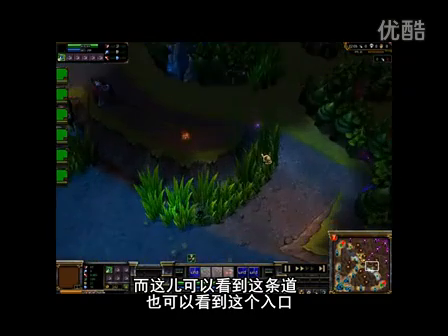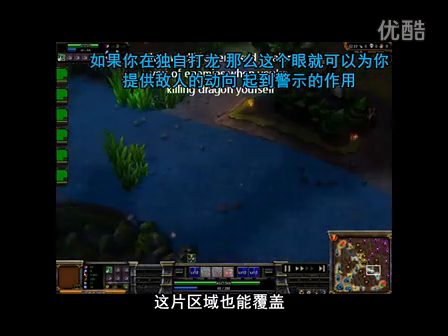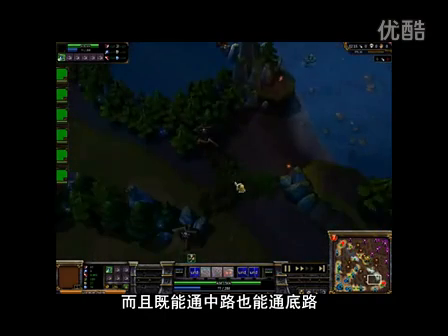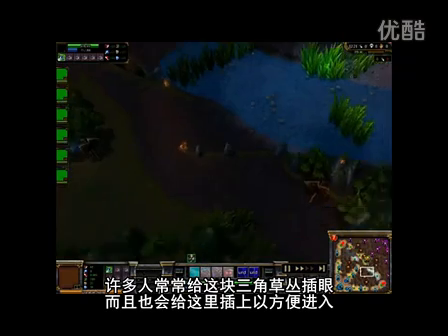And here, it just sees this path, sees anyone entering this area. It's good for the middle person as well as the bottom lane, so they won't be able to go through this tri-brush if they can't get in this way.